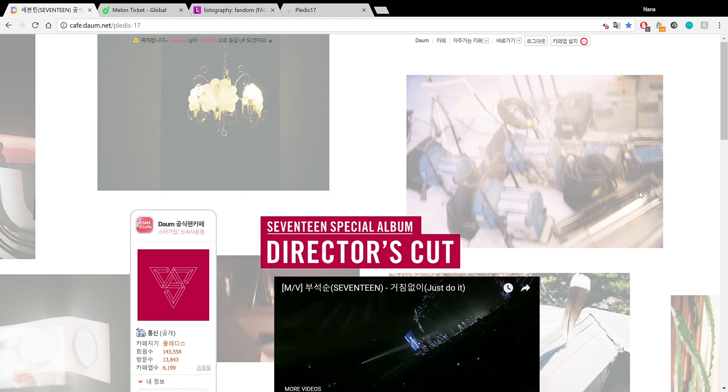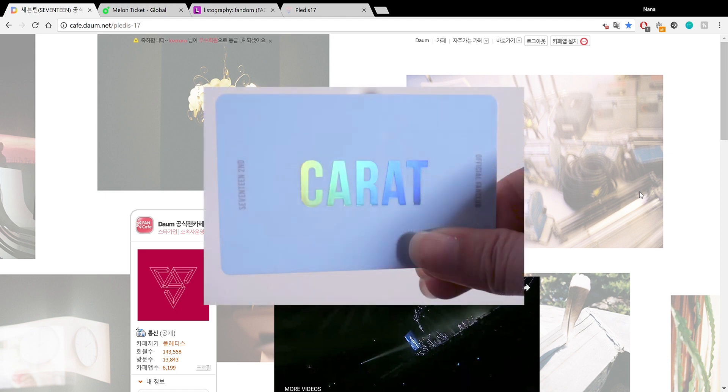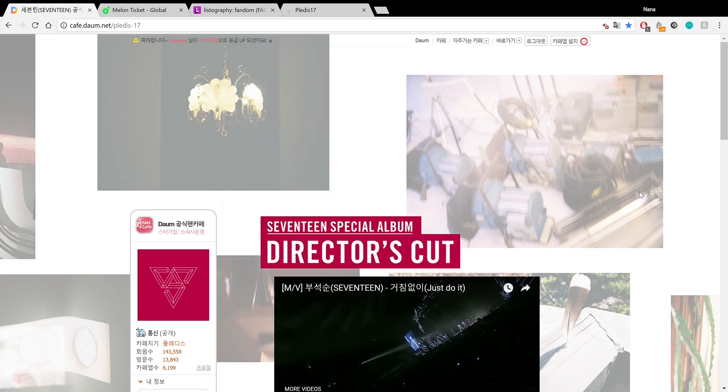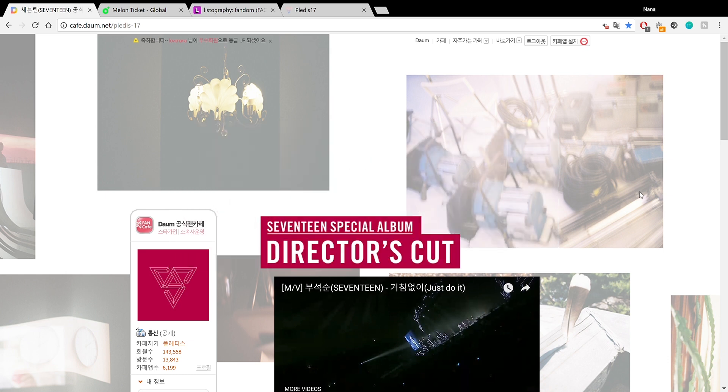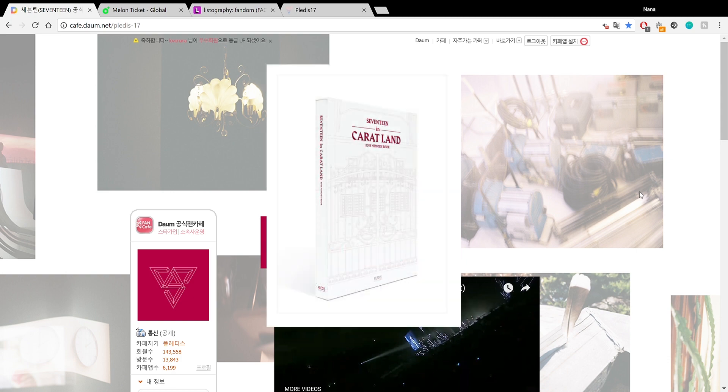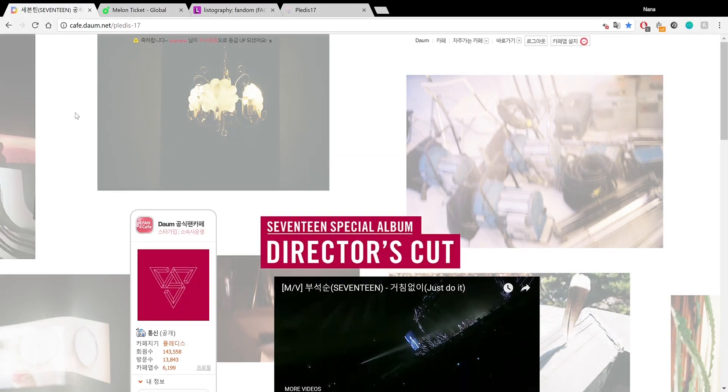Let's talk a little bit about why you might want to sign up for the Carrot membership. The benefits include the issuing of a membership card and official items that come with the fan kit. You'll also have early access to purchase certain concert or fan meet tickets — for example, Carrot Land. You'll also have access to participate in public broadcast events like Music Bank, but only official Carrots who have purchased the membership can enter, because you have to show your official Carrot card. You'll also gain access to the Carrot zone in the official fan cafe and special merchandise for fan club members only.